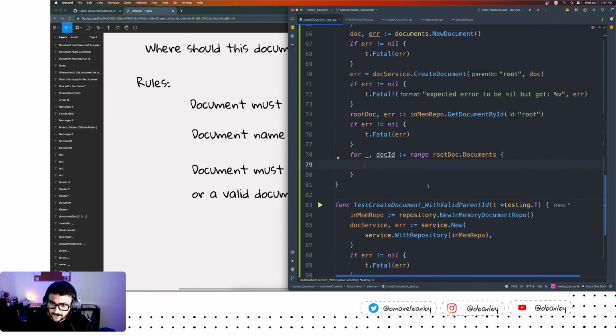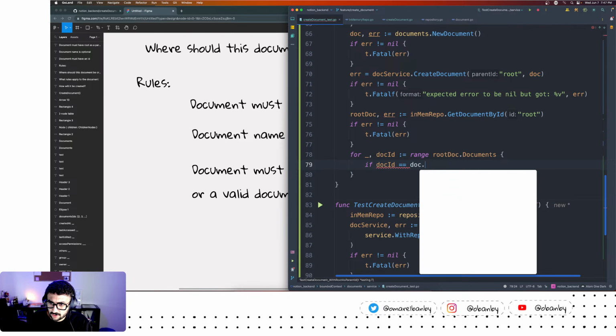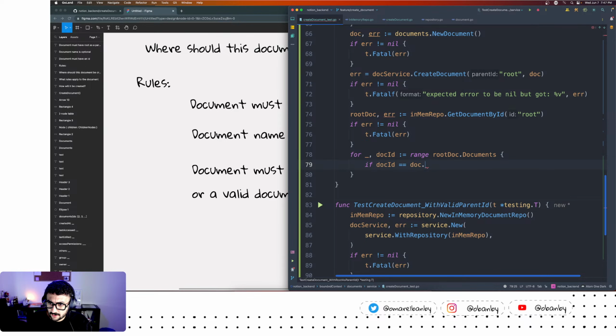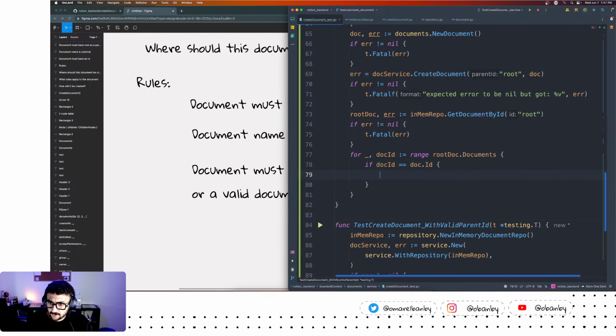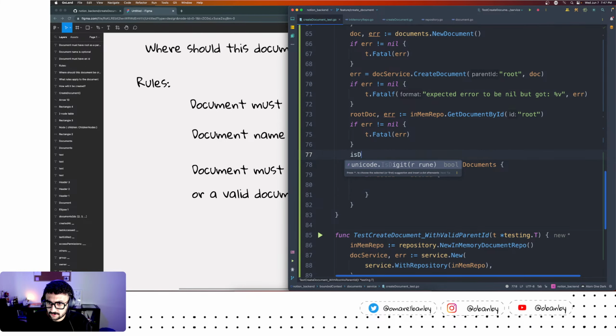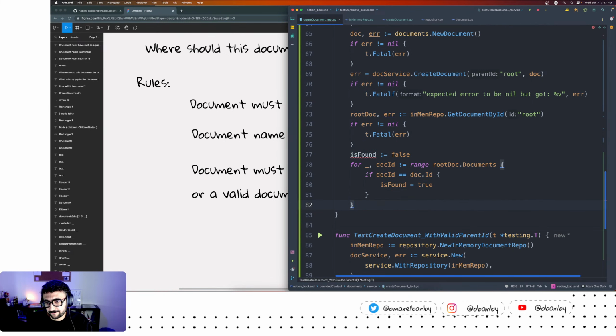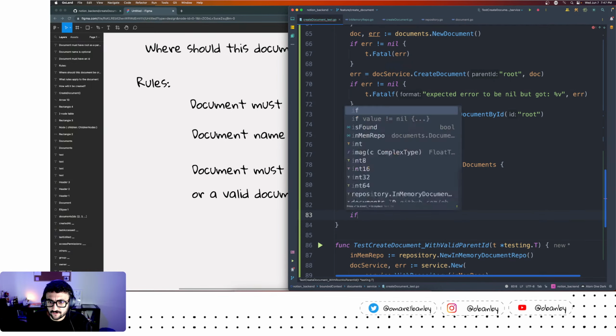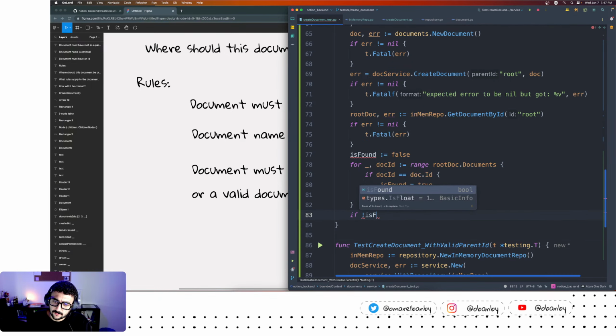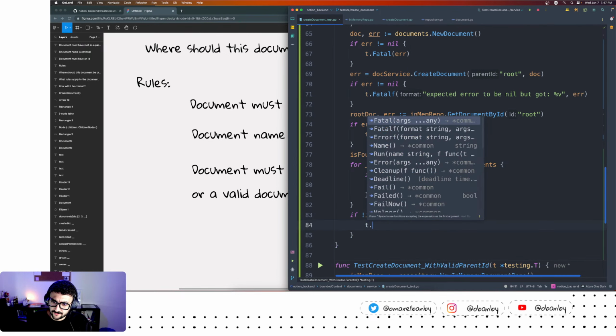Okay, now what if doc ID is equal to the doc ID? Then we say it's found. Great. And that's it. If it's not found, then we fail the test.